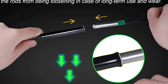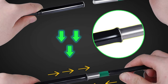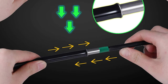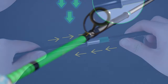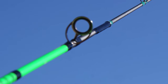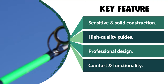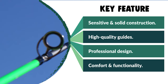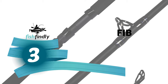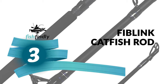The Sugalong has a professional design with accurate data calculation, making the perfect combination of toughness and flexibility. It comes with a premium cork for a non-slip fore and rear grip for all-day casting, and a stainless hooded reel seat that keeps your reel in place when fighting big fish. It is available in four different lengths to meet your needs. Number three: the Fib Link catfish rod — a lightweight yet rugged rod crafted using quality components at an accessible price point.